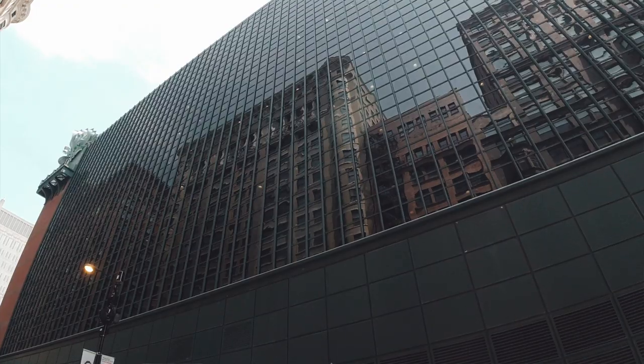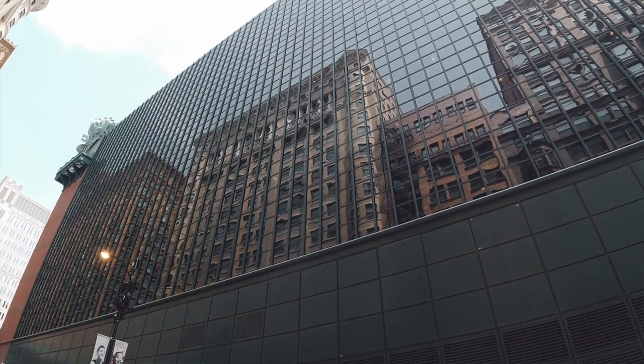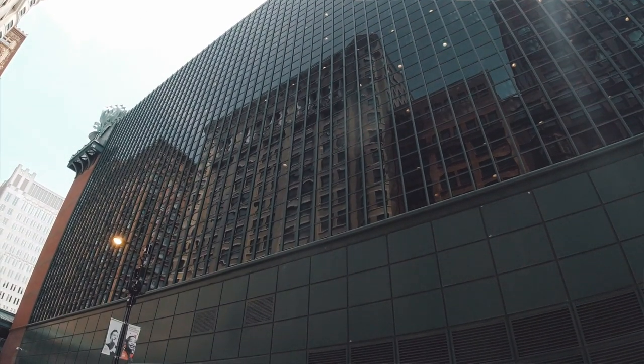But what I wanted to recap is a few ideas that I tried to shoot today. First of all, I tried to shoot with a polarizing filter just to cut out reflections from buildings when they're supposed to be reflecting the environment around. It gives a different feel and it's a little bit different from what you can see, because if you shoot with your phone, with a normal camera, usually you get the same type of photos, but when you are able to put the filter on, you get something a little bit different. And it's all about getting different things and trying different things whenever you go out and shoot.